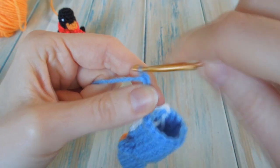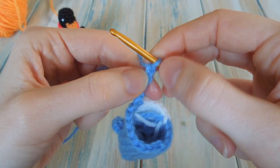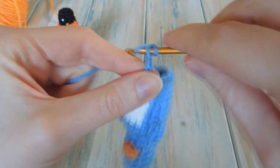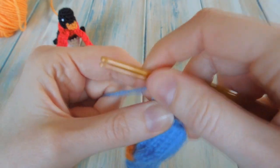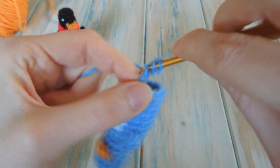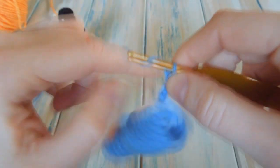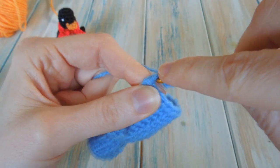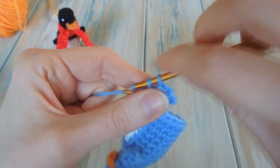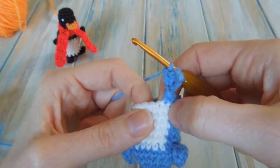3, and 4. Then in our second stitch from hook, we're going to do a single crochet, so we don't count the loop on our hook. There's our first stitch, there's our second, effectively your third chain. So a single crochet in there. Then the next chain, we do a half double crochet. And then the last chain, we do a double crochet. Double crochet, like that. Then we're going to do 1 single crochet in the next 4 stitches.